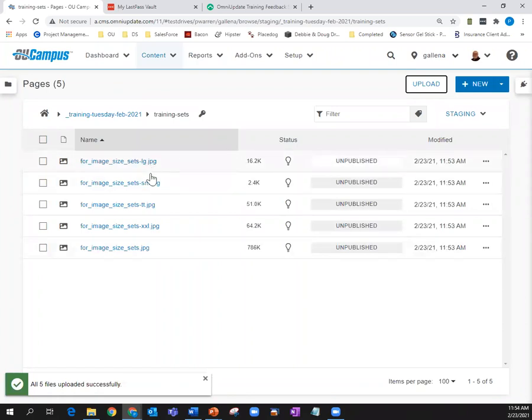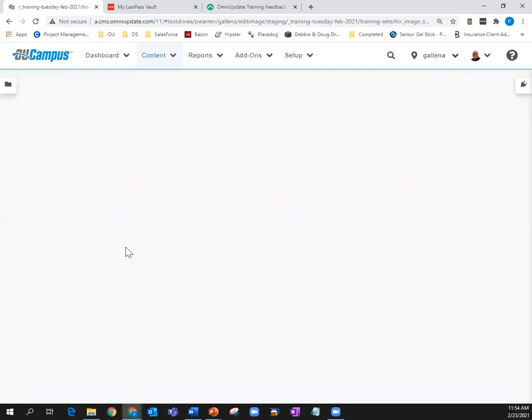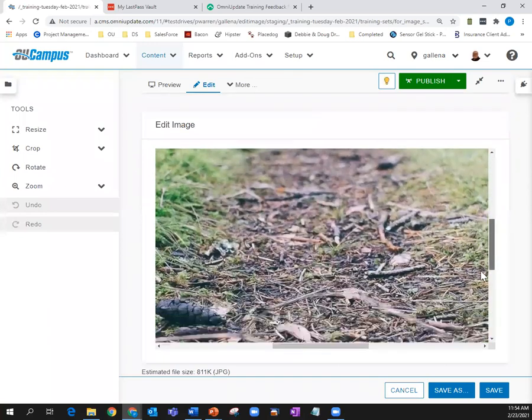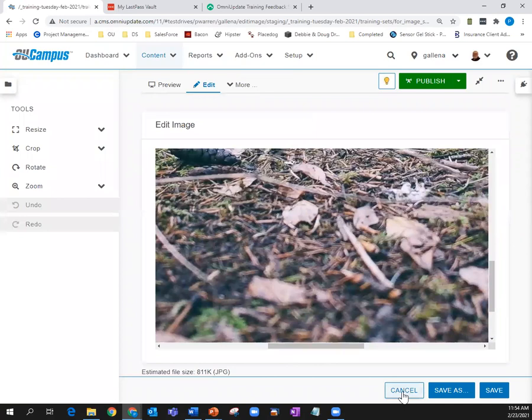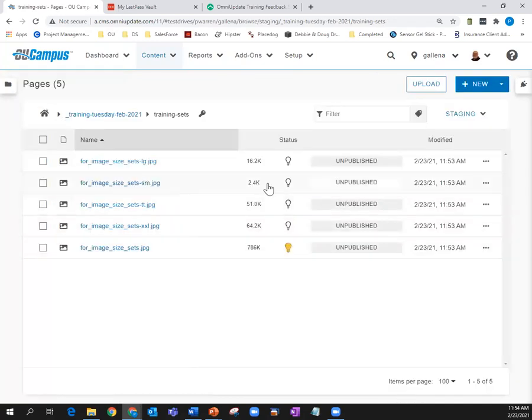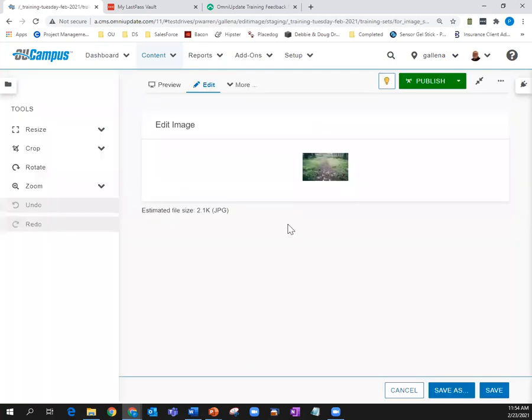So in this case here, we do have our image size sets images here. So it's created all of these for us. So I do have the original image here. If I open up that original image, it is a monstrous image. So we can scroll and scroll and scroll and scroll. So we do have that, but I do have these other sizes as well. So within here, I do have a small one. So this one here, I said I did want it left as original there.